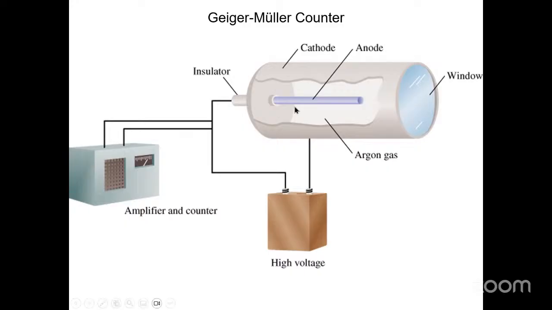So each time that ionization takes place, the counter here registers, right? So basically the total count that will be registered on the counter after amplification of the signal, then you're going to end up with a reading, and that would represent the activity of that particular material that you're trying to measure the radioactivity of, all right? And that's basically how this works, right?